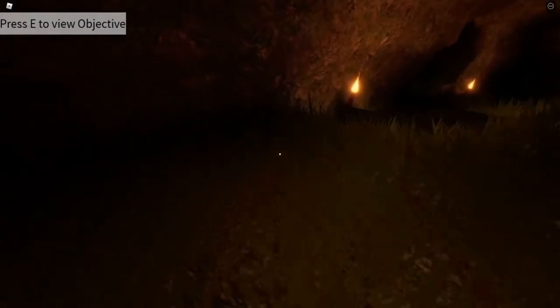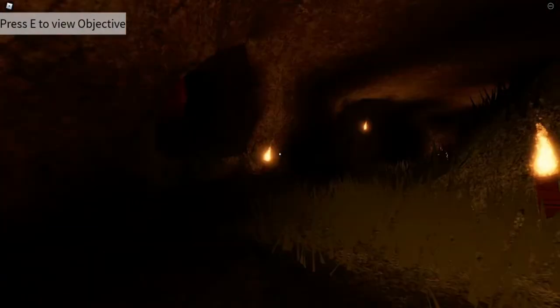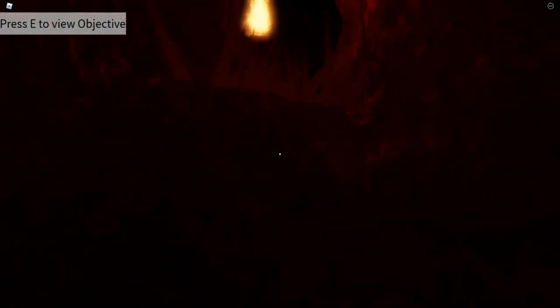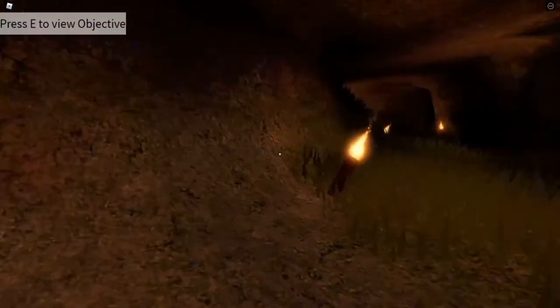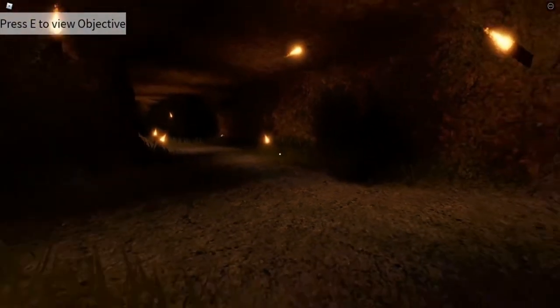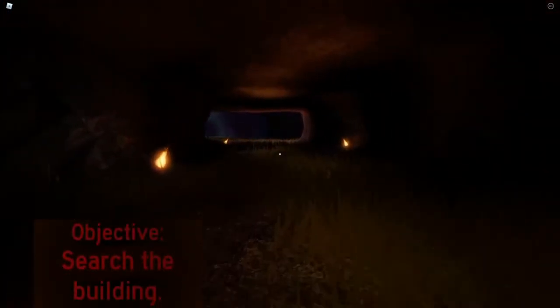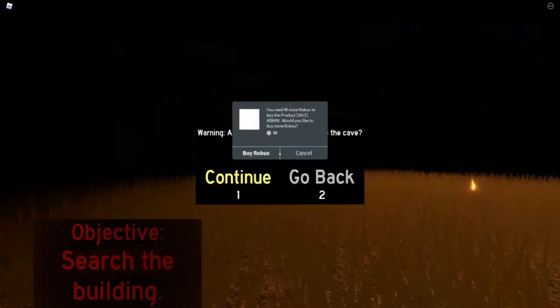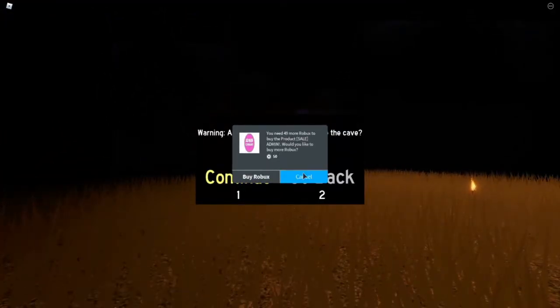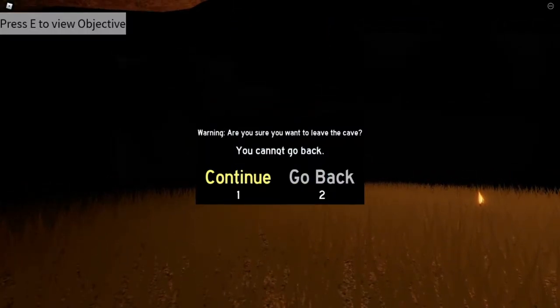Interesting. So we're falling into a cave type of thing. There are alternate ways to go, but I can jump. The sound design is still very scary. Same objective. Still as scary. I sure want to leave the cave. Wait. What do I wanna do? I just joined this game, I don't know anything, I'm very confused, so continue, I guess.